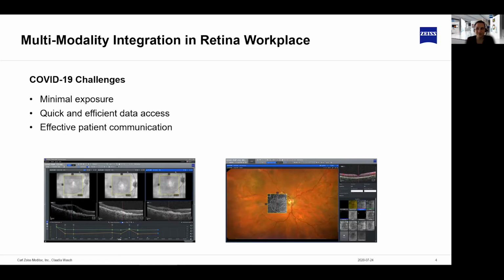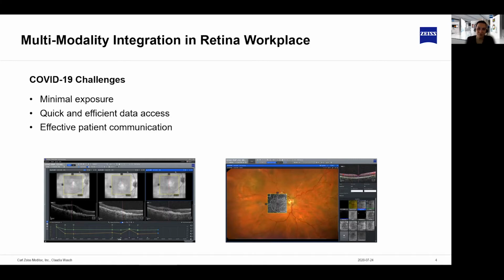So with a solution like this, of course, there's no longer a necessity to move around much in the office, to go from one device to another for image review, or depend on printouts to review data, or even look at different instrument applications. Everything is in one application, everything is integrated. So that, of course, saves a lot of time and takes out a lot of guesswork.